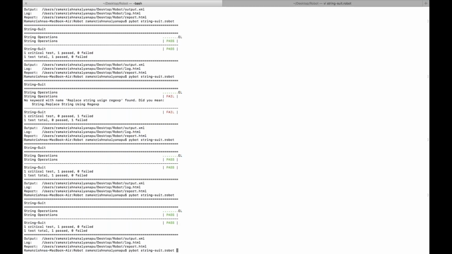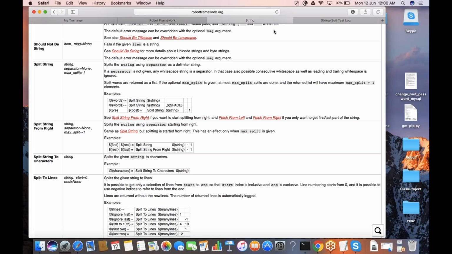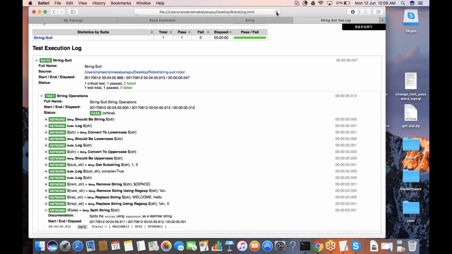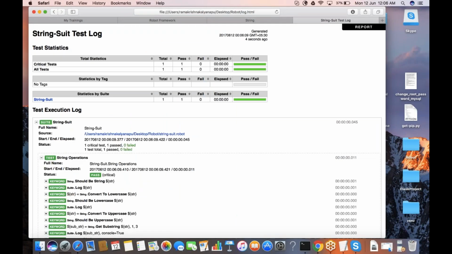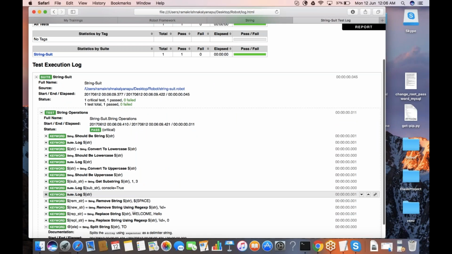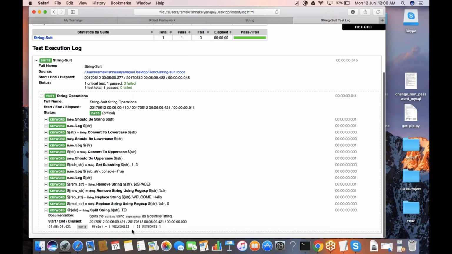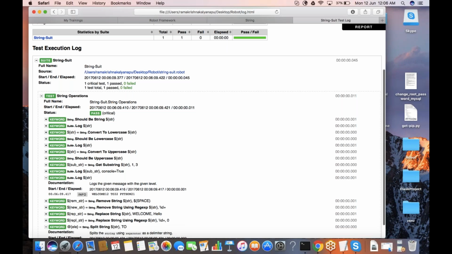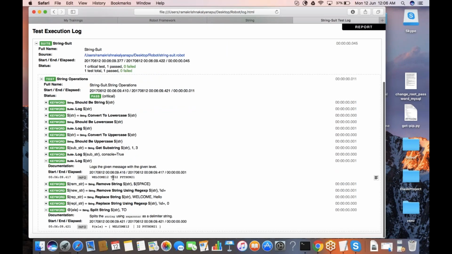So I'll give 2. Instead of space, it has to split with 2. So if you split with 2, then this part is one string and this part is one string.